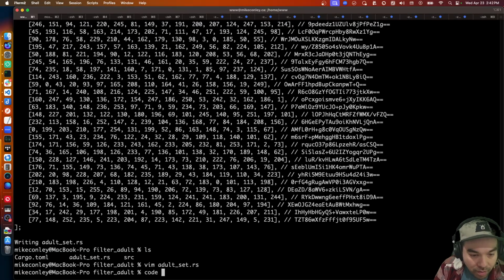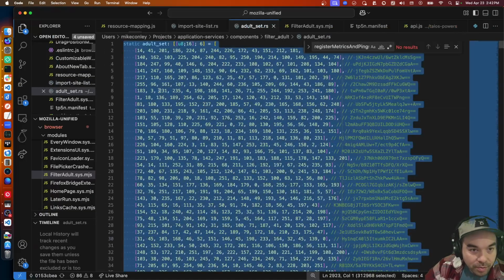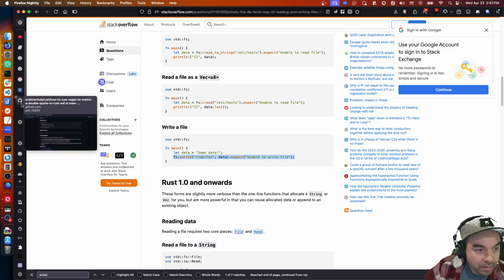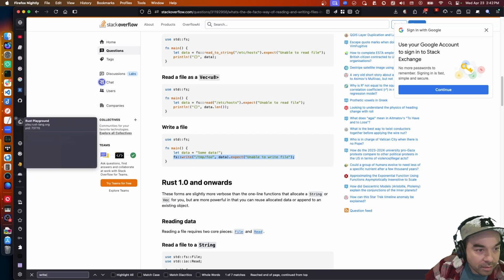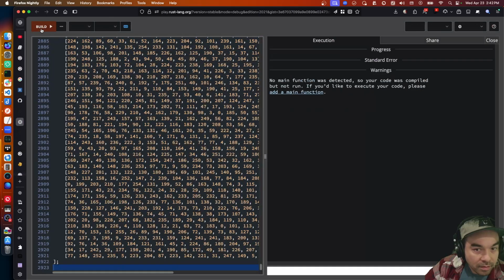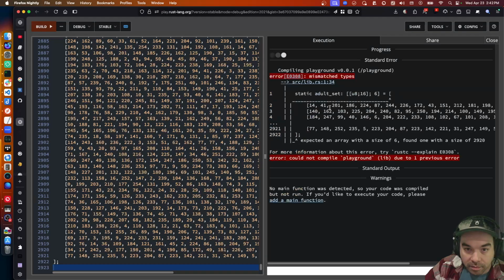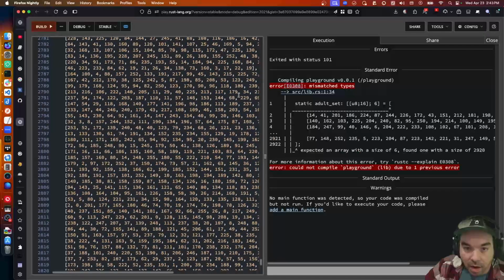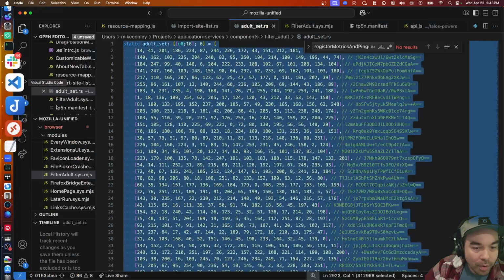Now if I load adult set into our playground, mismatch types. Found one with the size of 2,000. Oh, whoops.